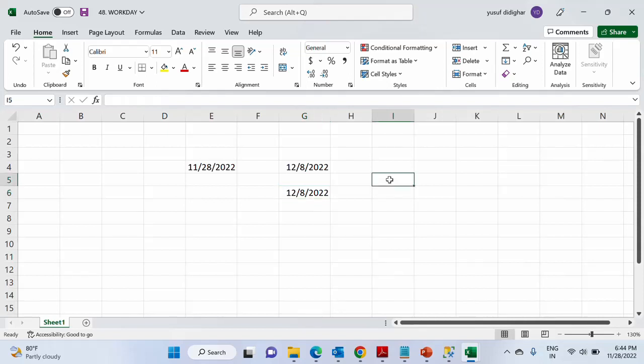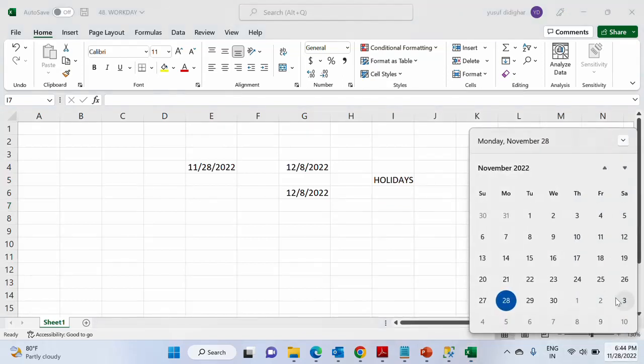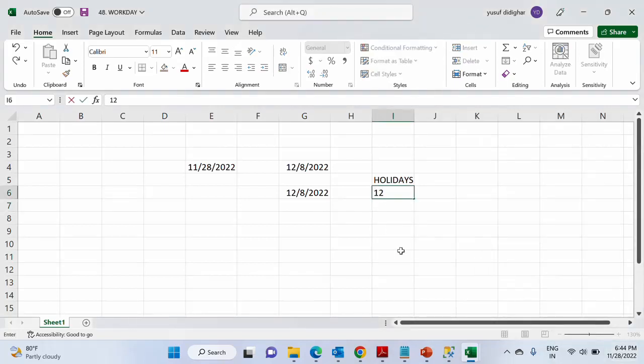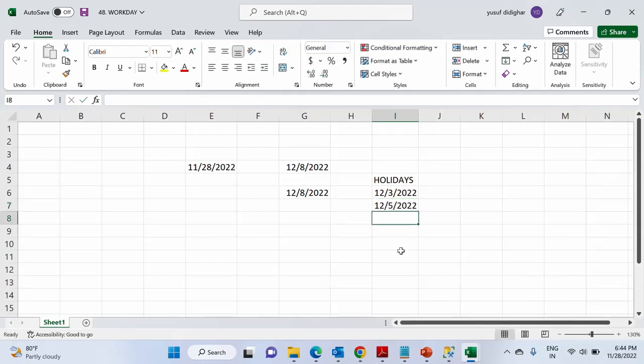In case you have any holidays in between, the logic applies the same as what we have seen with NETWORKDAYS and NETWORKDAYS.INTL. If the holiday falls on a Saturday or a Sunday, for WORKDAY it won't be considered. So for example, let us take two dates here. The immediate coming weekend will be the 3rd of December, we can say. Let us add one weekend date as a holiday, and another I can add as the 5th of December. One is a weekday, one is a weekend.